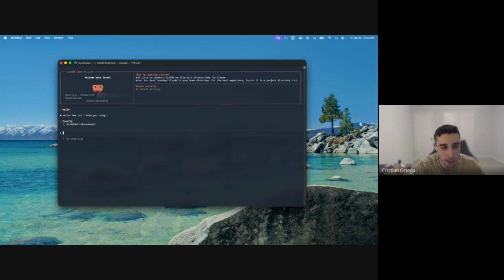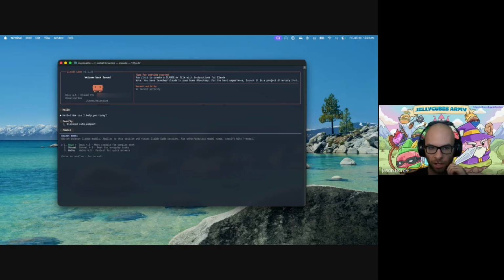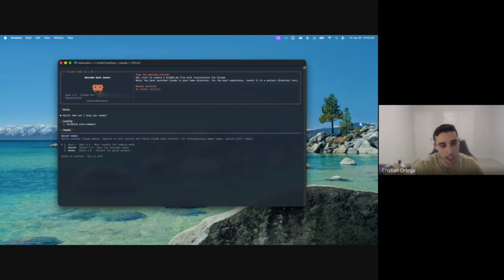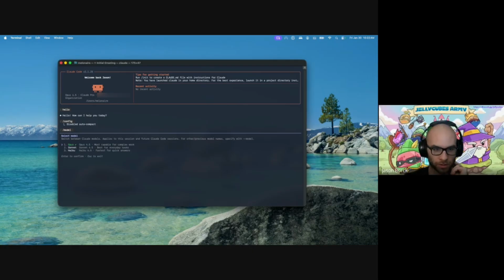Then let's check what model you're using right now. You do / command and then model. Yeah, you can press enter. So right now we're running on the most powerful, Opus 4.5. Most of the time you're going to want to be on Opus, 100% of the time, pretty much.